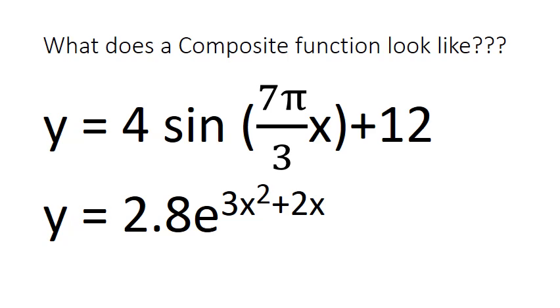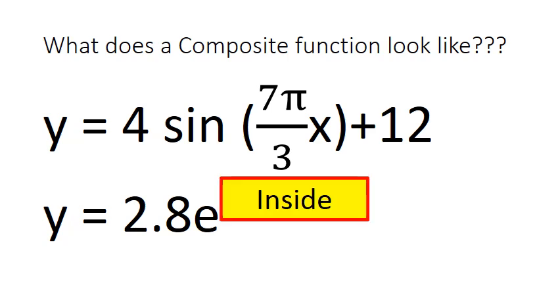Looking at this last one, even though it's not so obvious, it's not in a bracket, we could deal with that exponent up there as being the inside of the function, because what's happening is we're taking an x, putting it into that function that's in the exponent, and then we're putting that in as the exponent for the e. So we can deal with those separately. It's going to make it much easier.